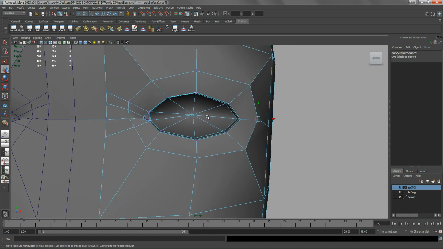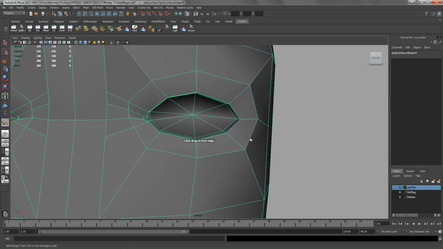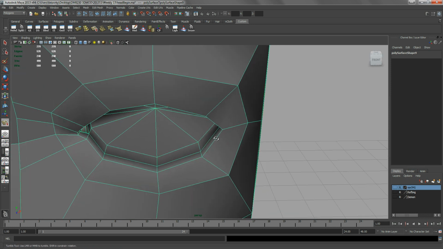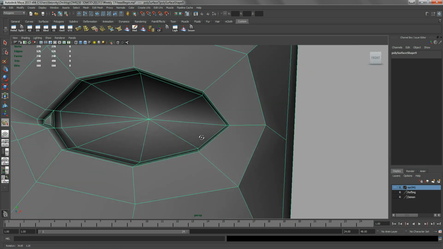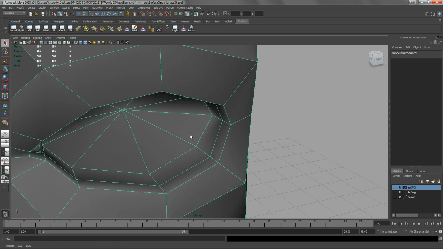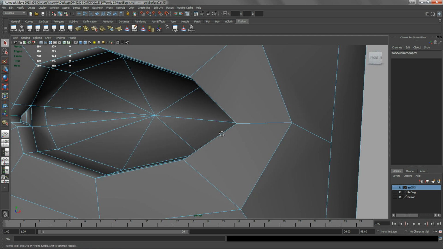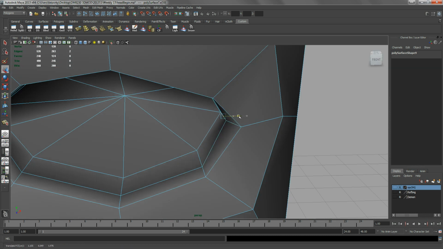And really, if I were to want to create eyelids that close and open, most likely I'll need an extra division or extra edge. Okay, so before I do that, let me just fix this up real quick.